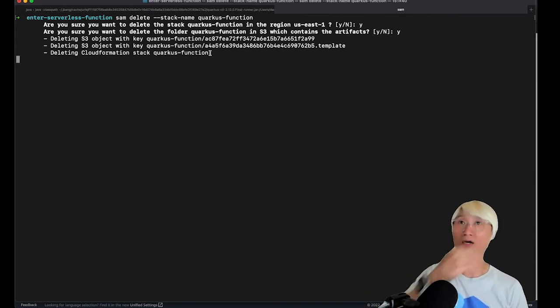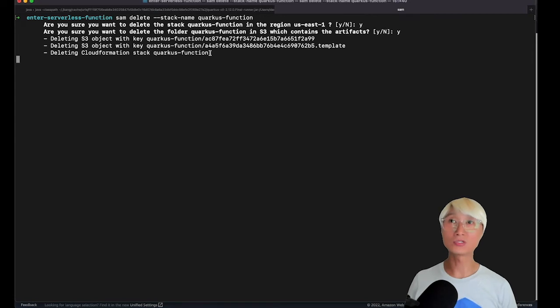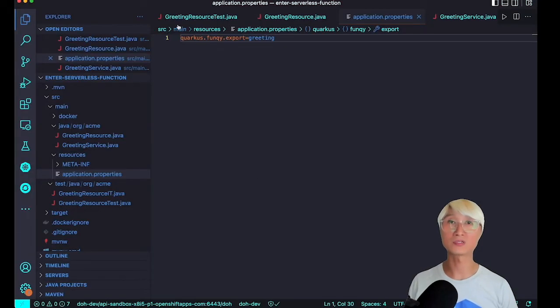It takes some more time. So this is a really cool thing with the Quarkus Funqy to make a more advanced function with simpler logic, as well as you can deploy this application to multiple serverless platforms.